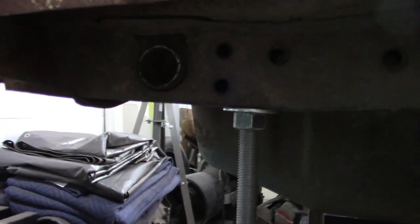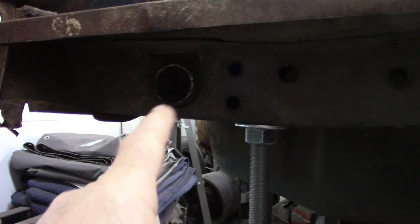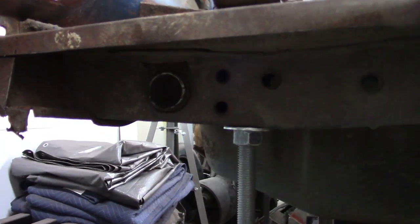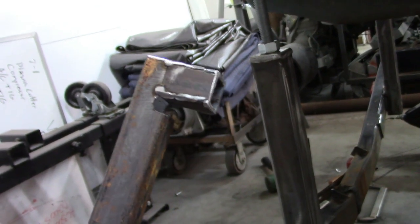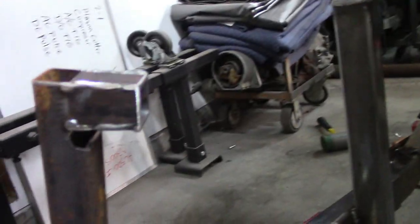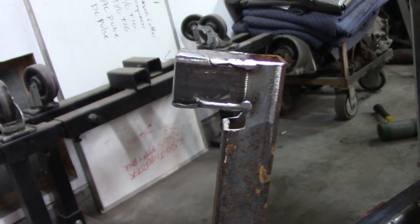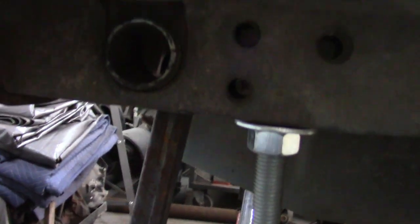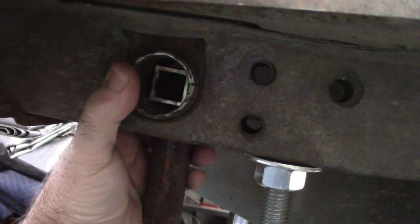Since I have all this in place, and as I mentioned, I want to make something that's going to locate that bushing mount for the shackle — I've come up with something that I think will work. This is a piece of one-inch square tubing welded to another piece of one-inch square tubing. I've also added some weld to the edges of the corners. The reason for that is I don't have any round tubing to use, and I wanted to make something that would fit snugly in this hole. So I did that.